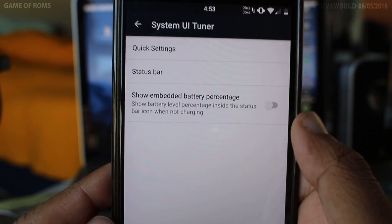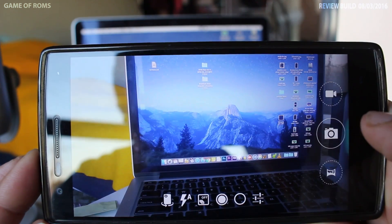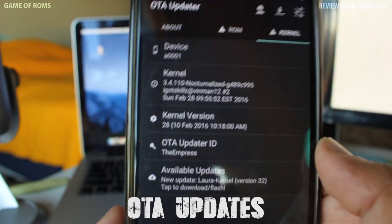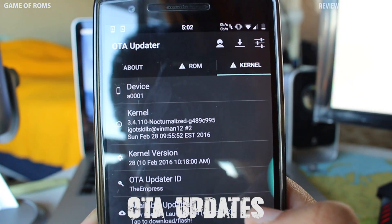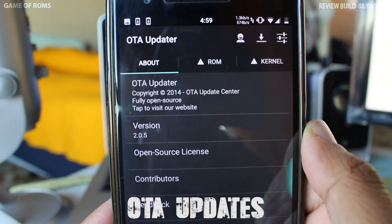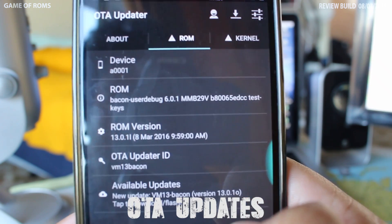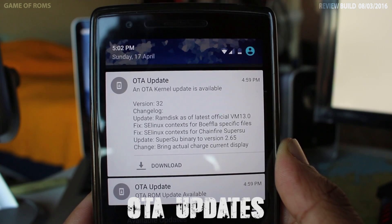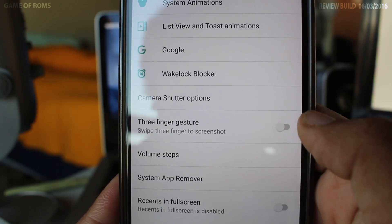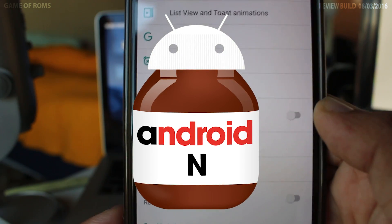It's all the little tweaks that matter, like moving System UI from Developer Options to VN Tweaks. VN13 is one of the best custom ROMs for the OnePlus One that managed to provide a balance between performance and battery life. OTA updates are built into the ROM, and they've specially made an app for that. The app is very user-friendly, as you can see here. Not only does the app let you update the ROM, but it will also notify you when there's an update for the kernel, which I haven't seen in any other ROM.